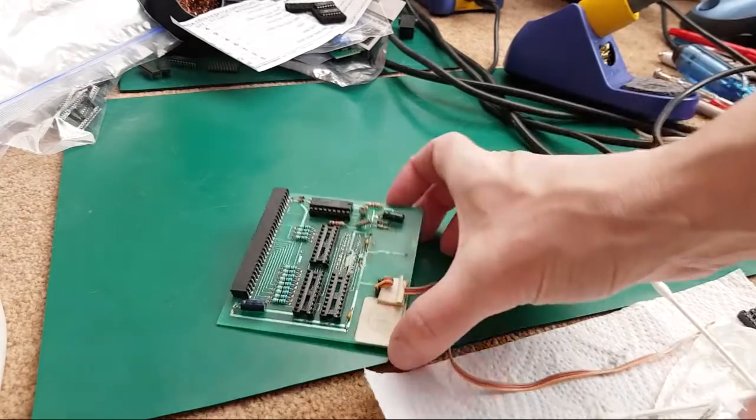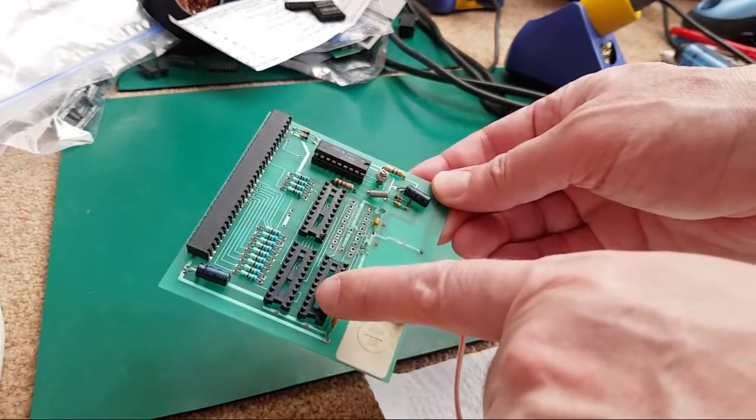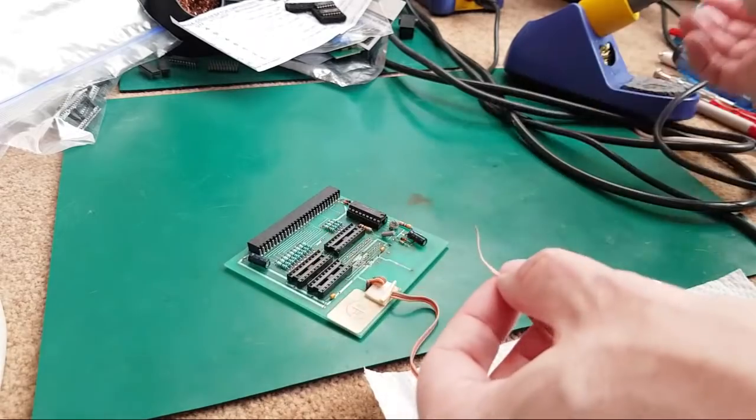I'm hoping that is the only damage, because it did kind of look like, when I took these chips out here, the legs were perfect. Just this one here was super green, and it's as a consequence of being so near there. So I think the likelihood of there being some corrosion under there is slim.